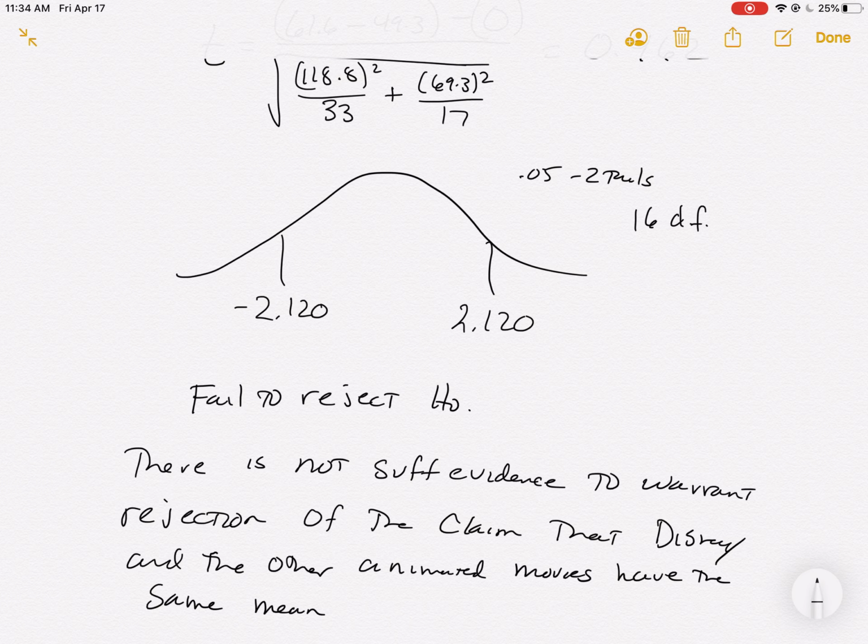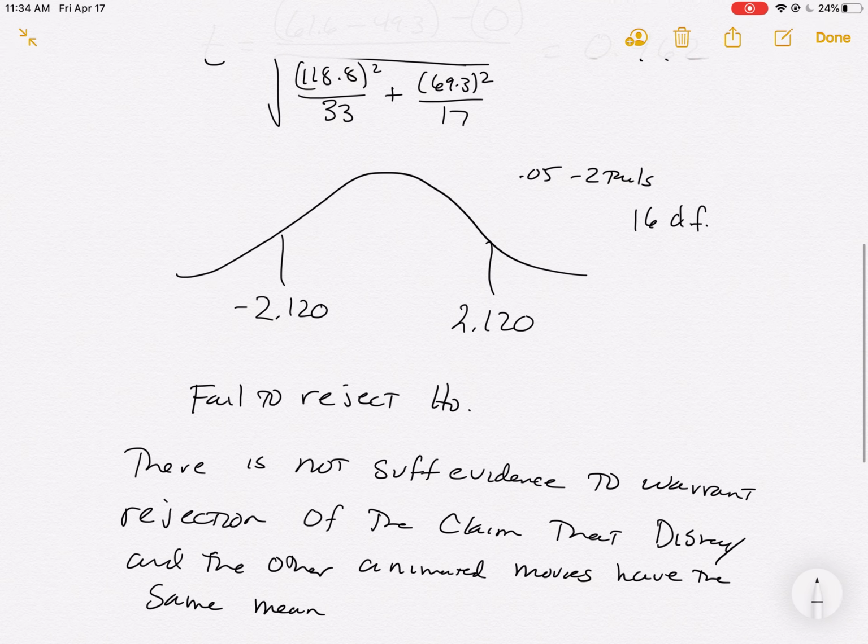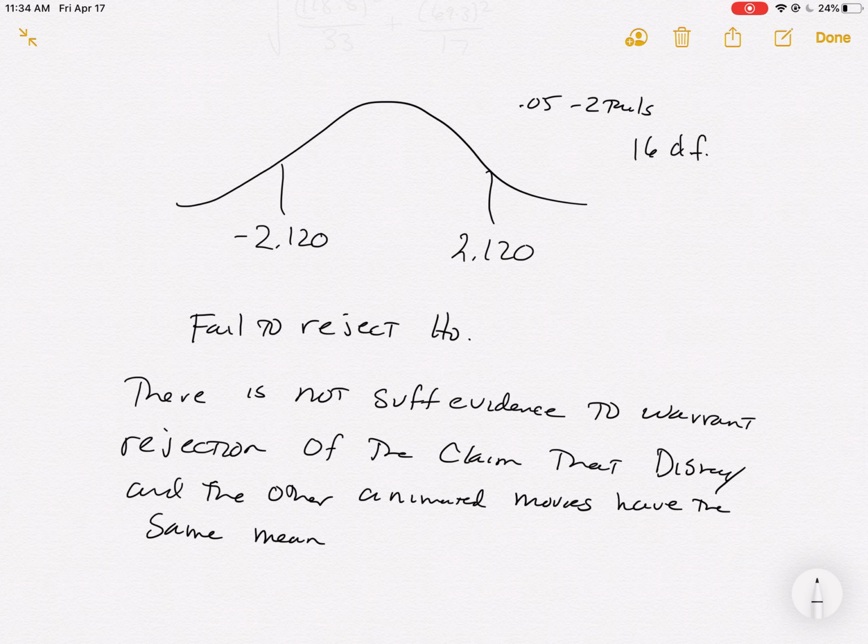I cannot say, just because my sample shows that Disney has a higher average length of tobacco use being shown, that Disney movies have that happening overall, because my data is not strong enough. And so I modeled writing this last bit just to make sure you remember it's an expectation on the exam. I didn't want to skip it because somebody might say, hey, Jensen, in that one video you didn't do that, so I didn't think we had to do it on the exam.